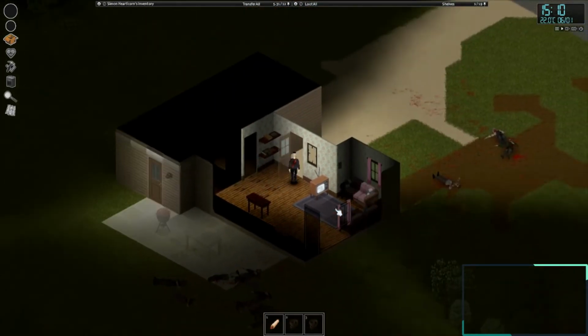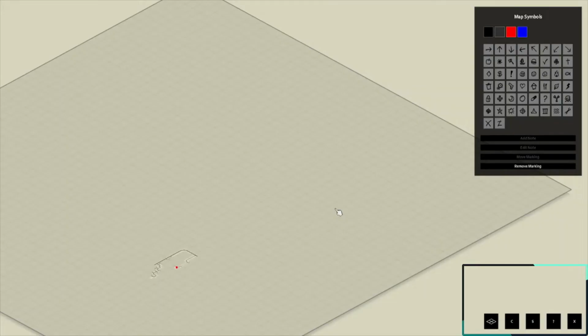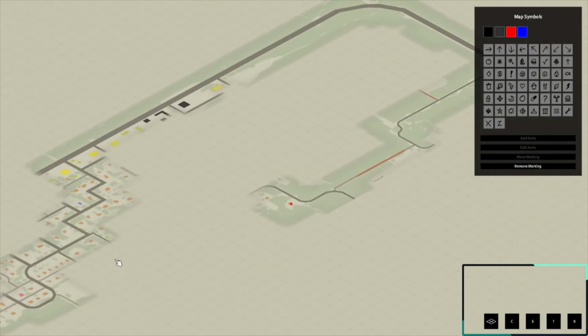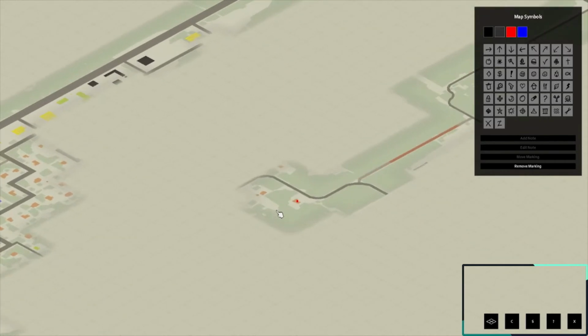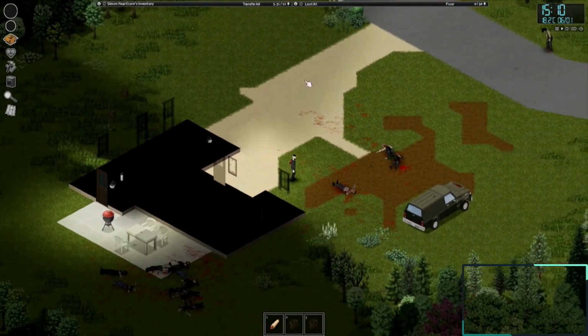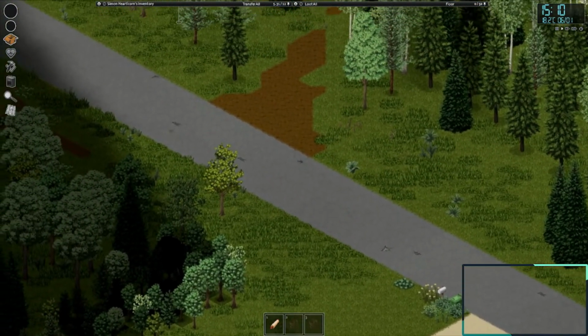Okay, and I'm going to check my map. Zombies can kill you while you're checking your map, so be careful. As you can tell, I'm already really close to the town again. I'm going to go to these two houses. I'm going to take the car.